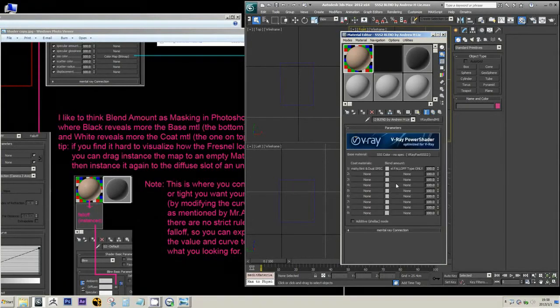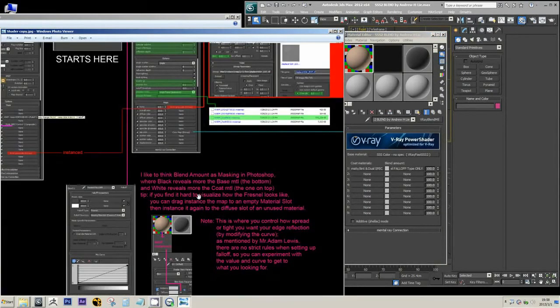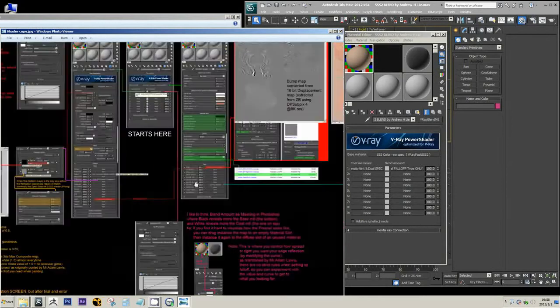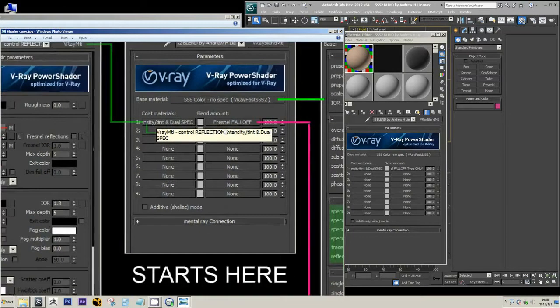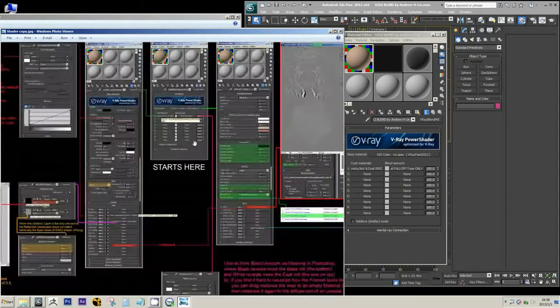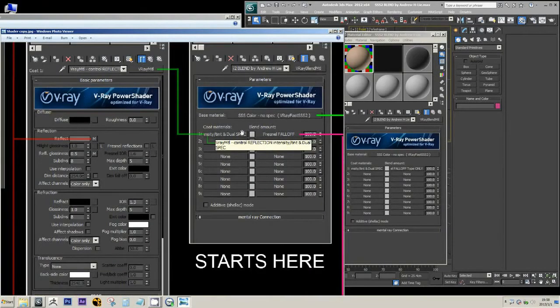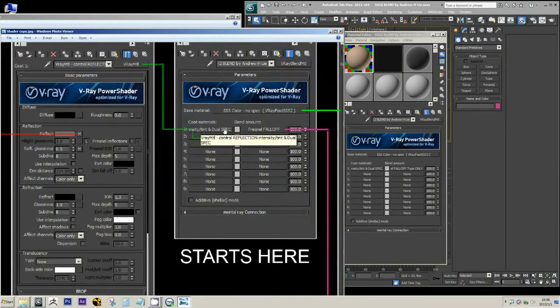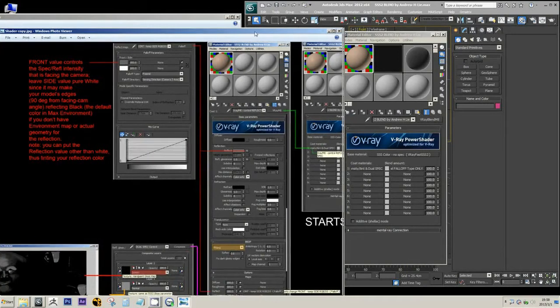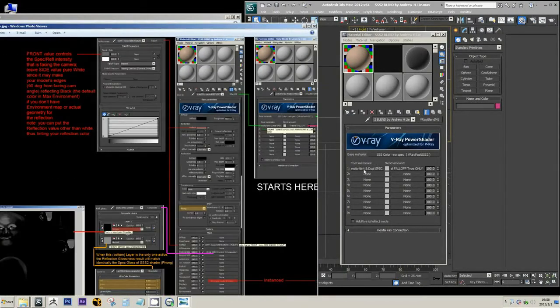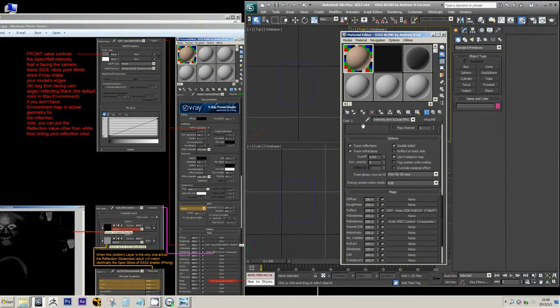Continuing, since the blend fall off is controlling the coat material, let's talk about the coat material itself, which is just a regular V-Ray material.